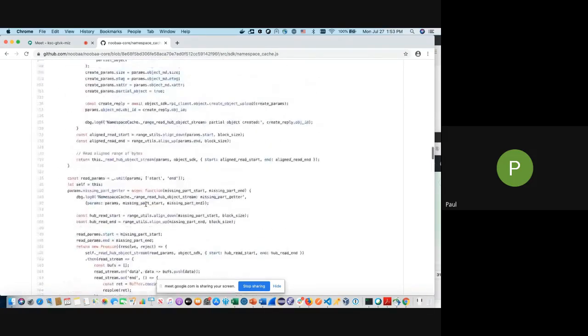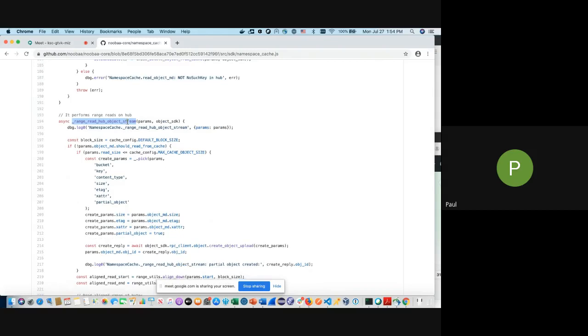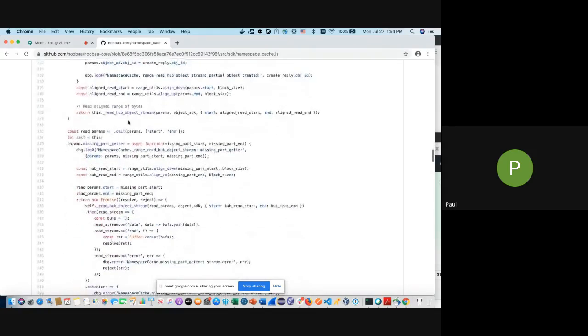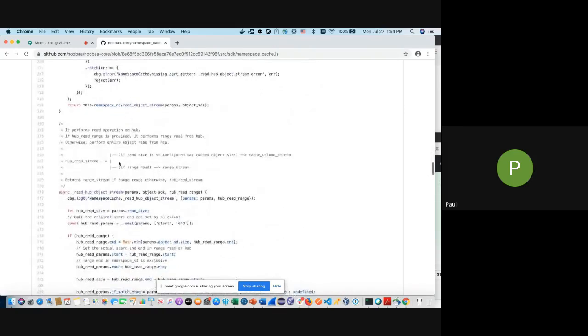The first function basically means that once we reach this function, the read on hop will be a range read. The other one just performs a generic read operation on hop.